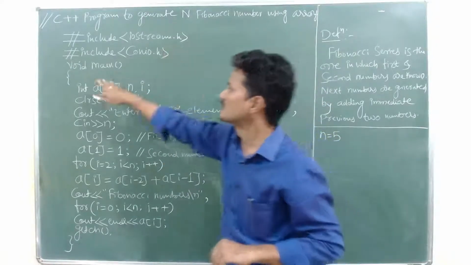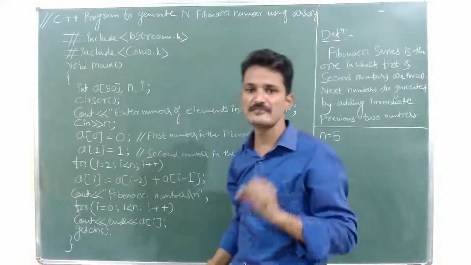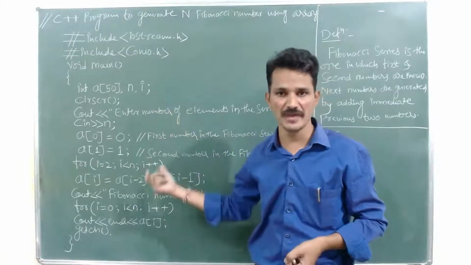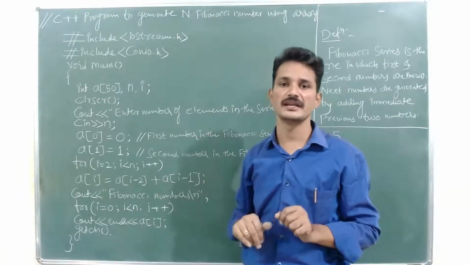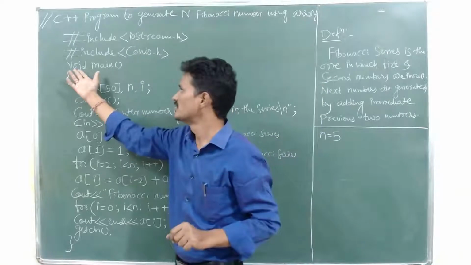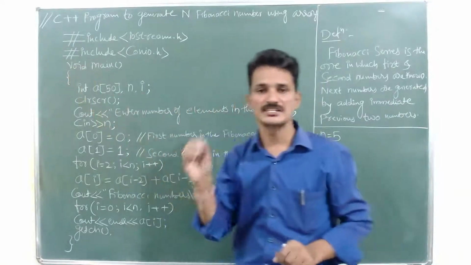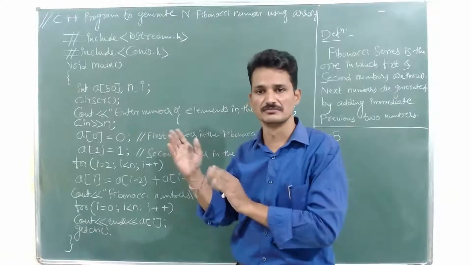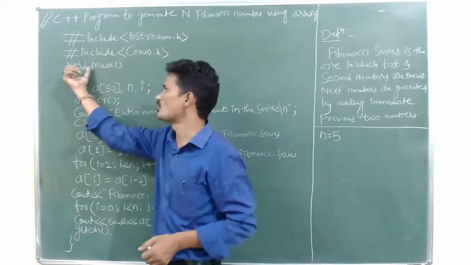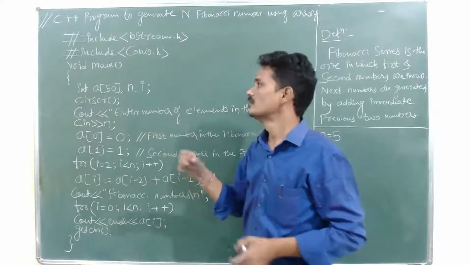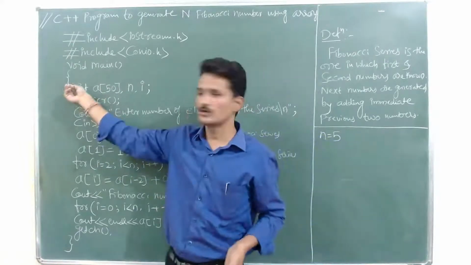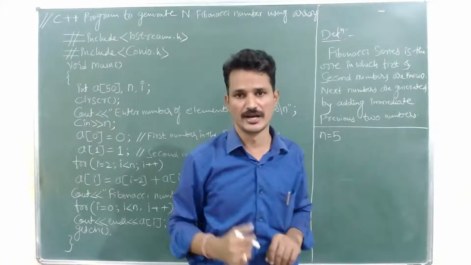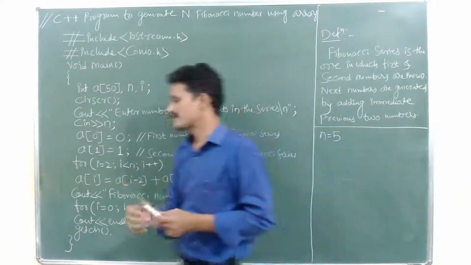Fine. So the third one, void main function. Okay, void main function. That means this main function does not return any value. That is why I'm using the keyword void. That means empty. Nothing is going to be returned. Moving to the next line, the fourth line, this open curly bracket indicates the beginning of your C++ program.